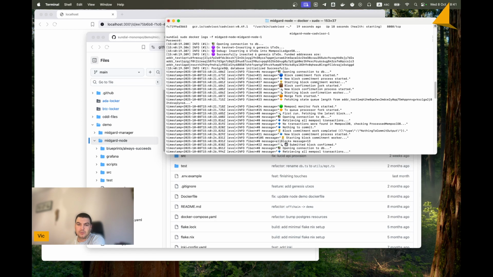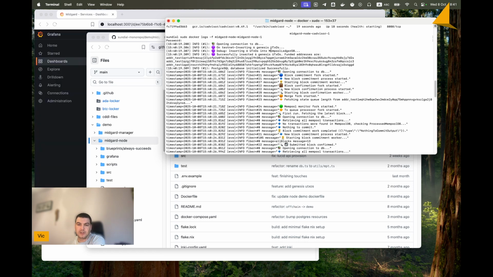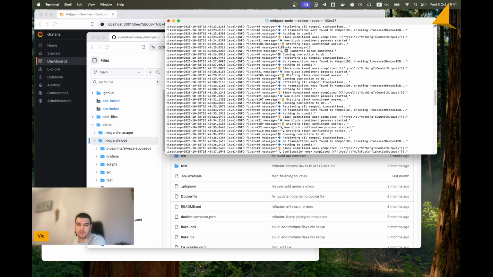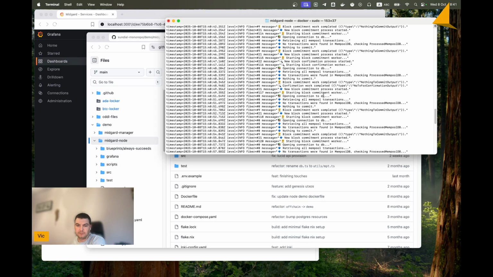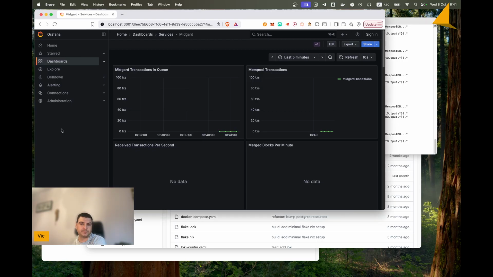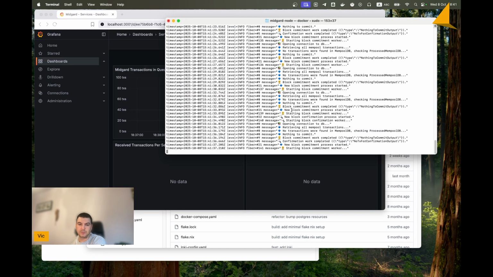Inside the node we can see that Genesis has been created, and we have some retrieval of the mempool. Naturally there is nothing there and nothing to pack. We see that our Grafana has started, and naturally again everything is 0, and everything seems to be working.